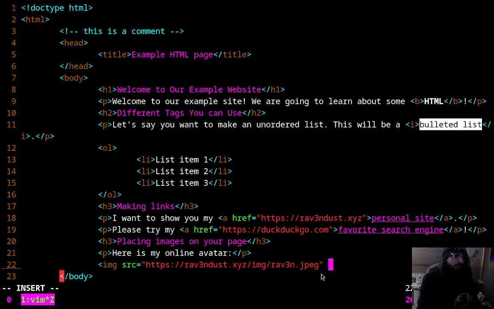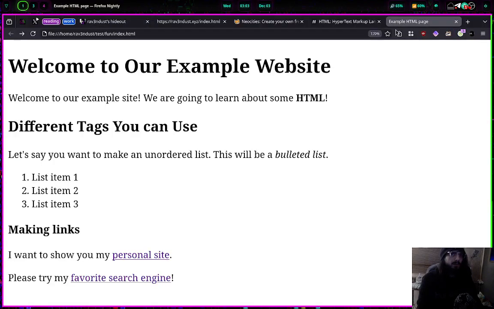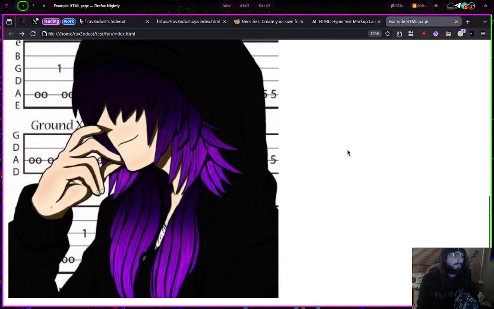Here's the source to my picture, and title. The title is like some text that will appear when you hover over it with your mouse. Title, my online avatar, and that's it. Let's save that and go back to our example page here, and there's that.